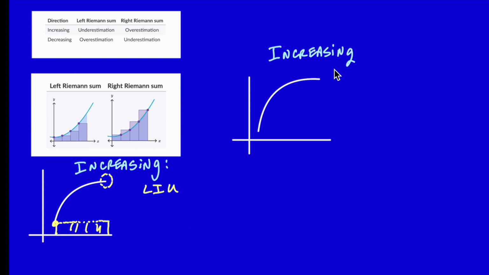Over here, we're moving to a right increasing graph. We're expecting an overestimation. We're going to put a point f of on the right side of the graph. This is going to be a phantom. We're going to go now with our horizontal line from right to left. We're going to stop when we're above or below the next f of point, and we're going to draw our rectangles, and you can see this is clearly an overestimation. So whether it's concave up or concave down does not matter. What matters is whether it's increasing or decreasing, as we'll see in a minute.